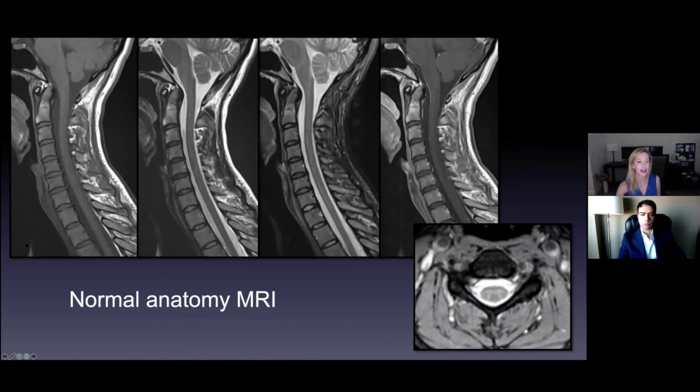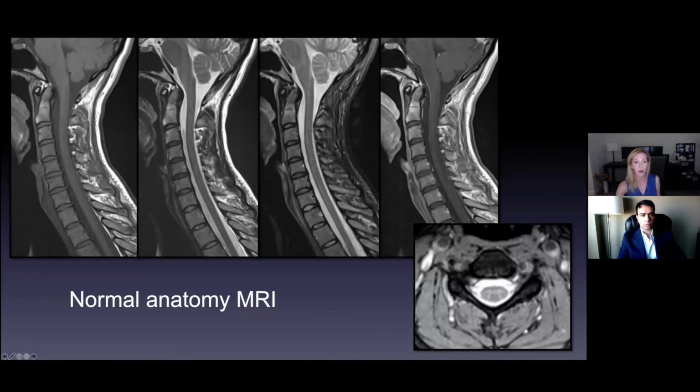Actually, I will just really fast, because I'm going to show you an abnormal MRI in a second, and then Dr. Rasouli will talk about that as well. For those of you who weren't here before, there are 4 sequences on an MRI that we typically get. We get a T1 weighted sequence, which helps us look at bone marrow and soft tissues. We get a T2, which shows us the cerebrospinal fluid, which is bright, around the spinal cord. It can also show us abnormalities within the spinal cord itself.